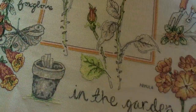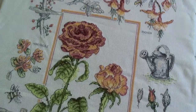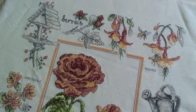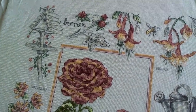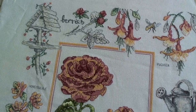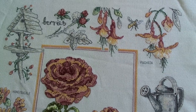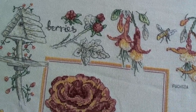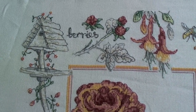And then this is the piece that I showed on my last video. This is definitely my favourite finish of the year. I love this design. This is stitched with Anchor floss. It was in a Cross Stitch Collection magazine, I think August 2009, if I remember correctly. And it's just gorgeous. I love the colours, I love the elements.